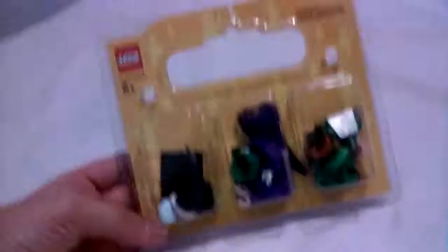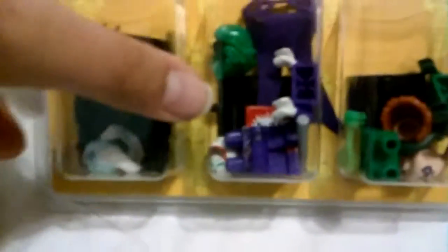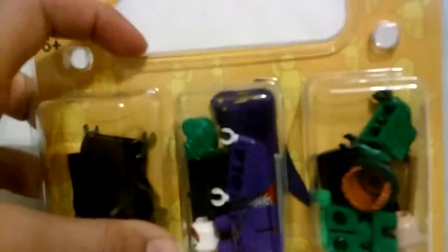Today we have something new — we have Lego Batman Movie minifigures! We got three new minifigures. Warner Bros sent me this, thank you Warner Bros, you guys are the best. This is a custom made Lego minifigure display and I just added these characters in here. He actually came with three other characters from the Lego store.